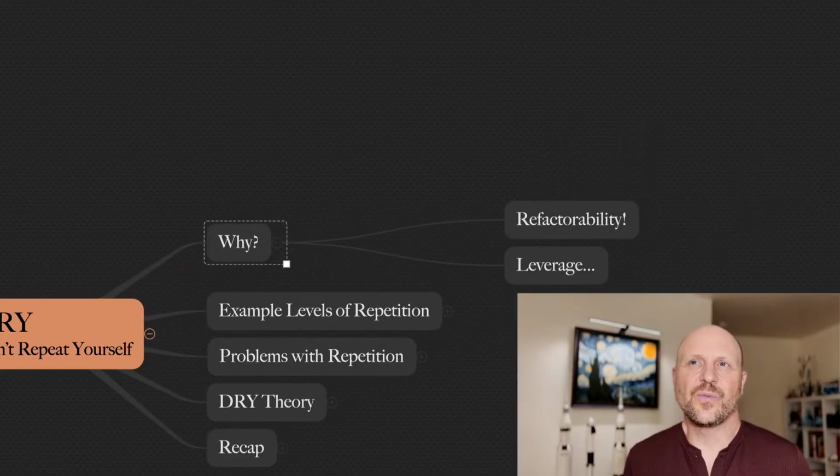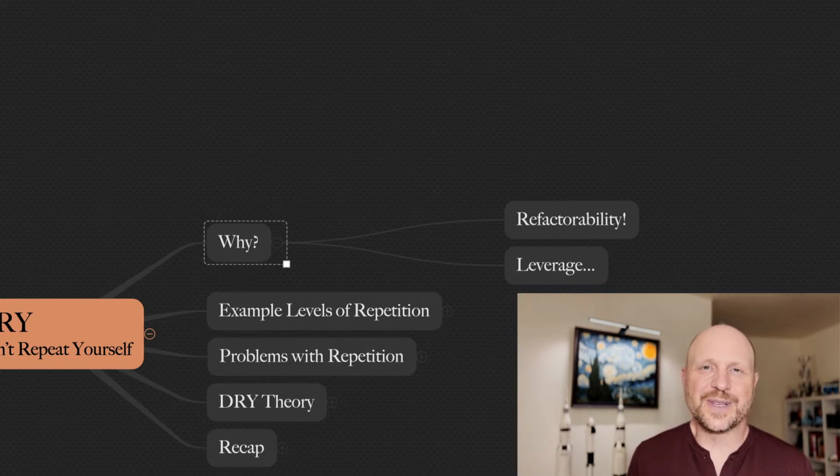So first, why do we care? Well, as you shouldn't be surprised given the previous episodes, it's all about refactorability. It's about how easily can we change our code in response to new requirements and new bugs or issues that we need to resolve in the code. How do we make our code easier to edit? But there's also another thing. Drying up our code gives us leverage. It gives us leverage to be able to write code faster. And we're going to explore that more here in a moment.